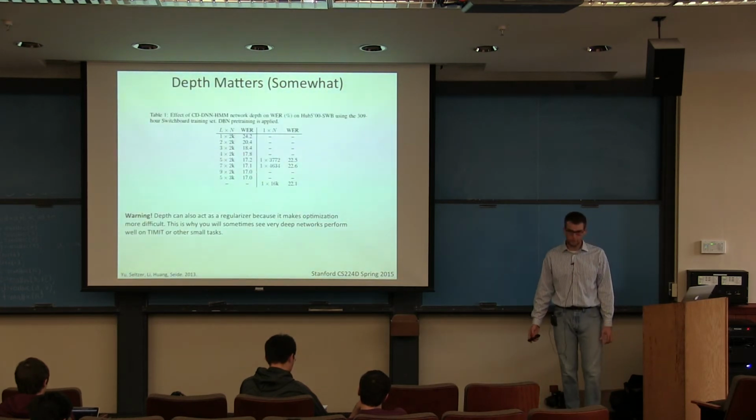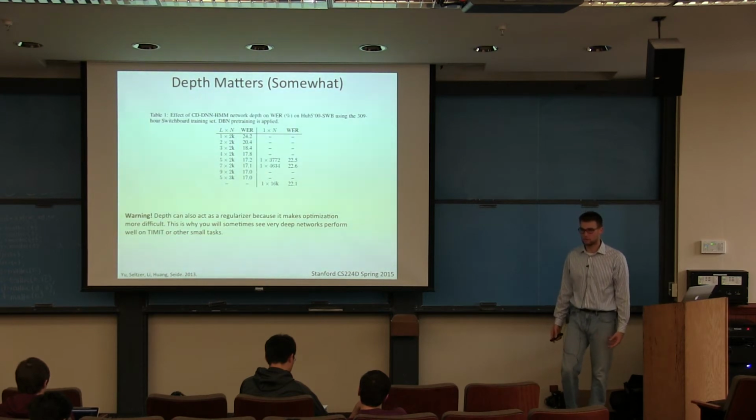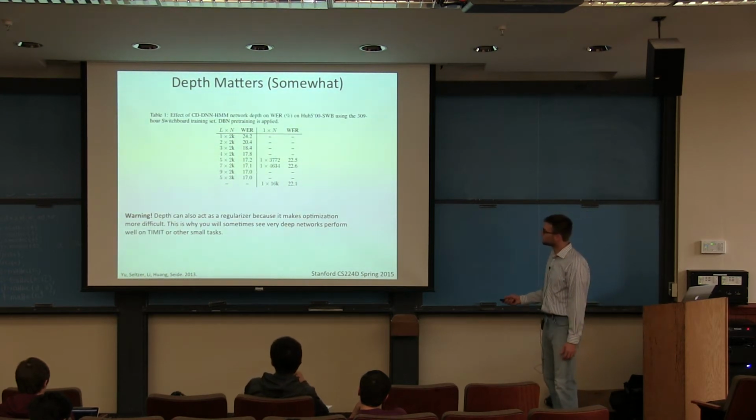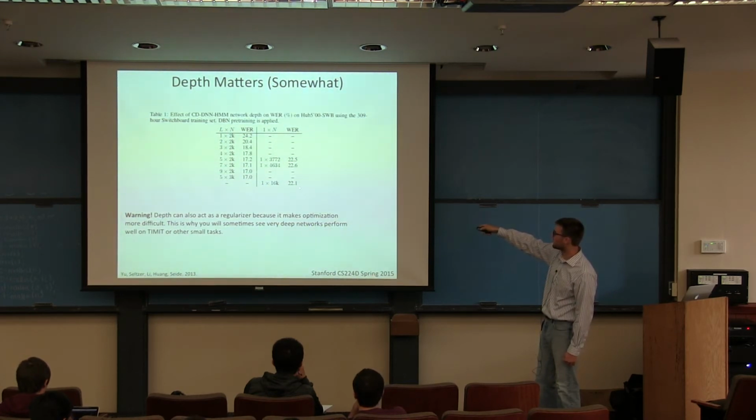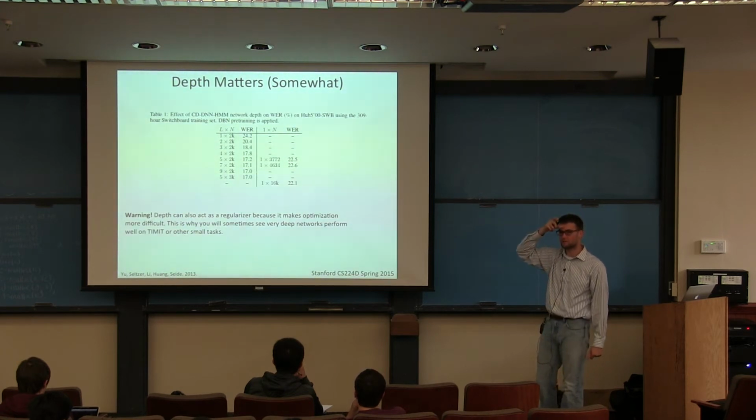So let's quickly go through some of these and just see concrete results. So, depth. This is a nice control experiment from the team at MSR where they just continue adding layers to the network, and then they have this control for what does a one layer 16K. I think the number of parameters in these match. So like 1 by 3772, I think you end up with the same number of parameters as you do in like 5 by 2K.